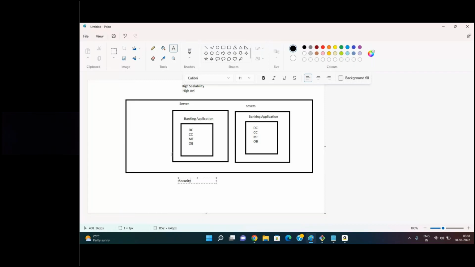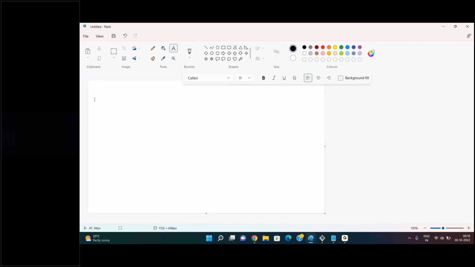Now, suppose I have a developer or a developer team working on the debit card module, the service, and this developer is ready with the debit card module code.